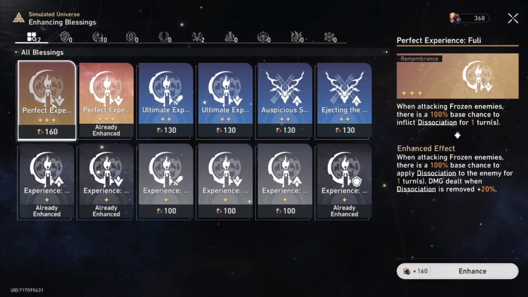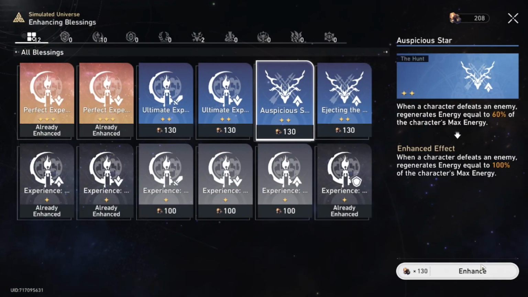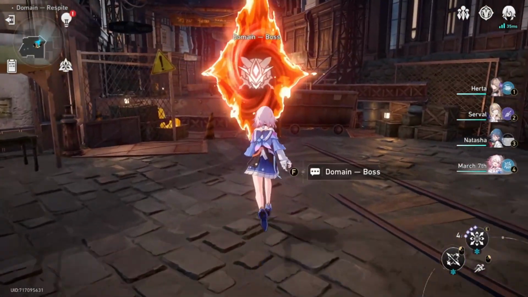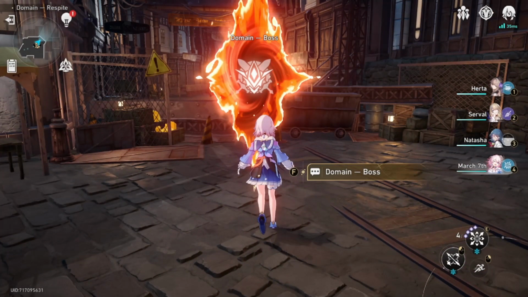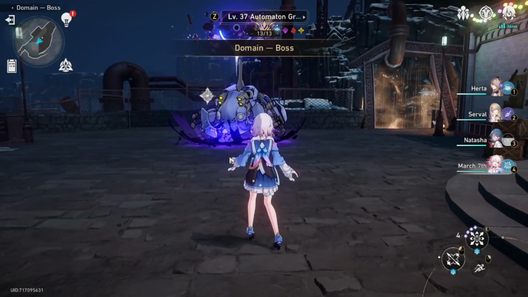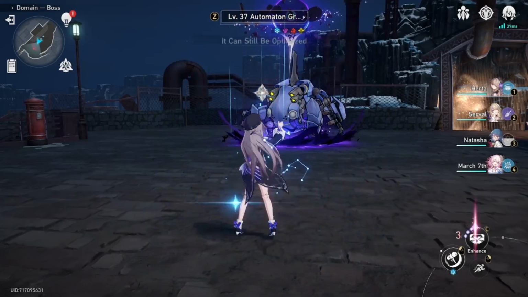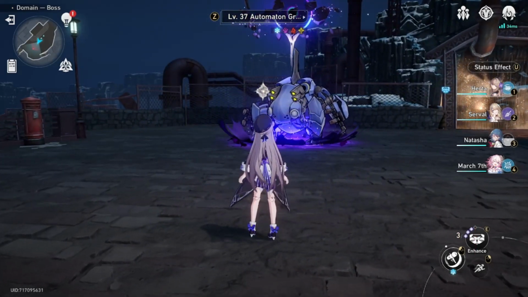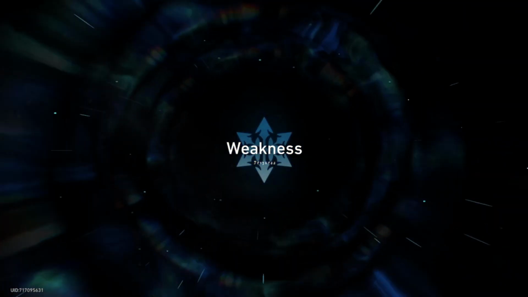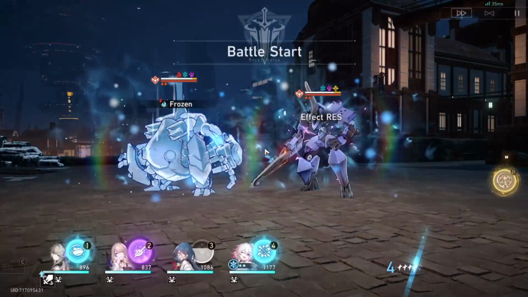Let's see, let's upgrade the legendary one for sure. Let's do this one. If we defeat someone, we get our ultimates back. That can be useful on Natasha, on anyone. Alright, let's try and get this done. Let's start off with March, why not? I'll just time-lapse this, so enjoy.